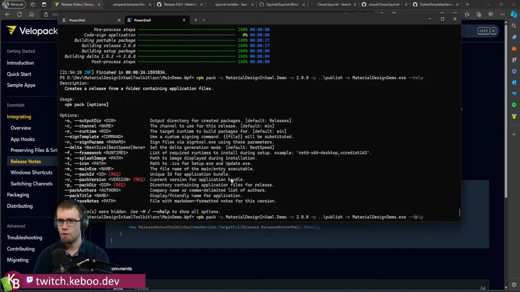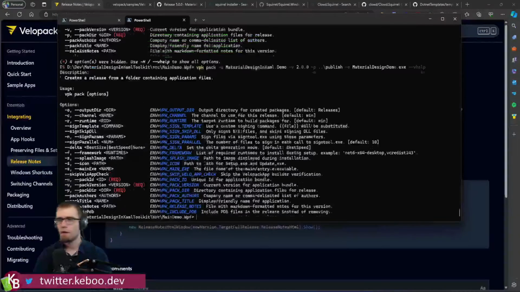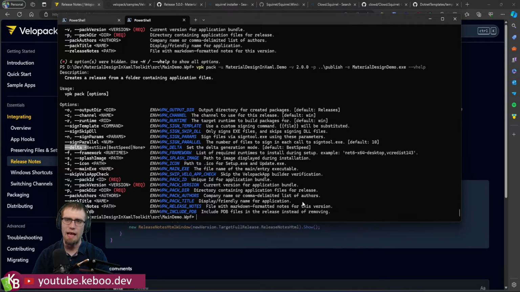You can see here that there's additional hidden options and whatnot for the Delta packages if you want to get really fancy with them. This is one of the areas where the Squirrel installer kind of is lacking in its updates. The Delta generation occasionally fails with it. It gets very confused because you can imagine trying to figure out how to do deltas on a binary file is not trivial.